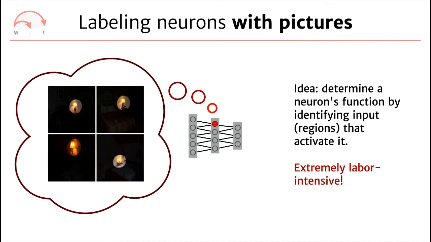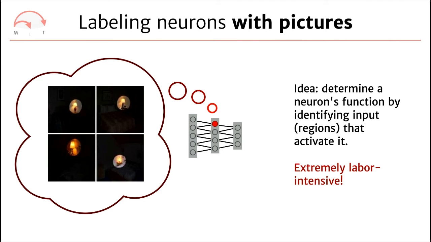So we can think of neurons, if we cut away the rest of the network, every neuron is its own classifier, but it's a classifier for an unknown class. And the first thing that we can do if we want to understand what one of these neurons does is just say, okay, give me the positive examples of the class that it recognizes, give me the negative examples of the class that it recognizes, and let me try to figure out what that classifier actually is.